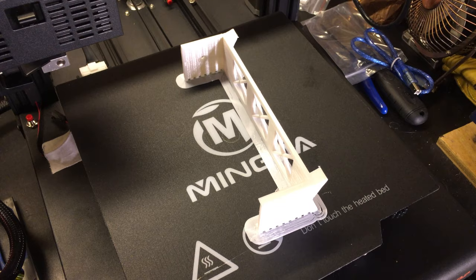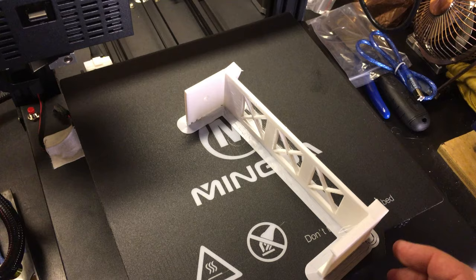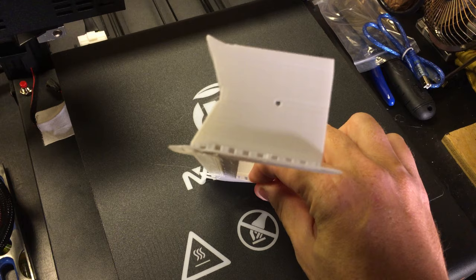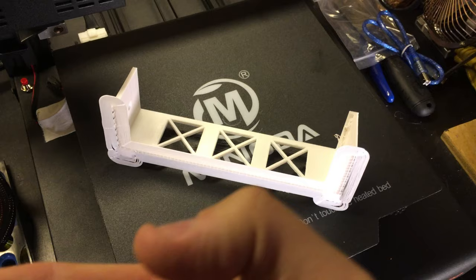Here is the thing — I just pulled it off two seconds ago. It came off pretty easily; the bed was cool and it's a flexible mount, so this actually worked pretty well. There are some supports on here just to hold in that little bit of space, but I'm going to take the support off and put it on the telescope to do some solar observing.